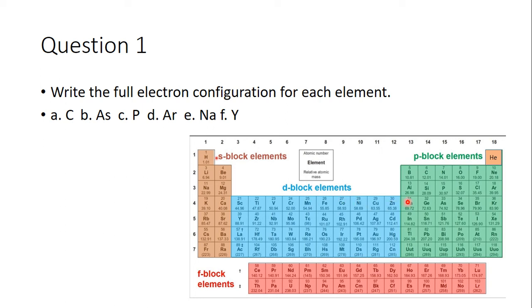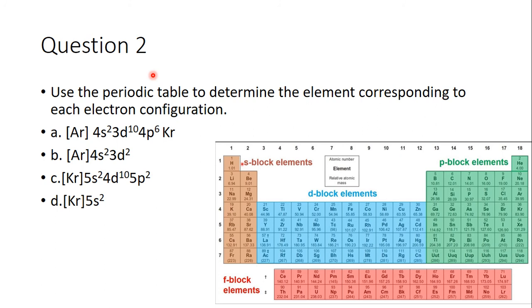Until we get back to the p block, and now we're back to 4. So only D is like that. So 4p, 1, 2, 3. So we are finally done. Now the whole electron configuration for As is 1s2, 2s2, 2p6, 3s2, 3p6, 4s2, 3d10, 4p3. See if you can follow along and try to do that for our other elements here.